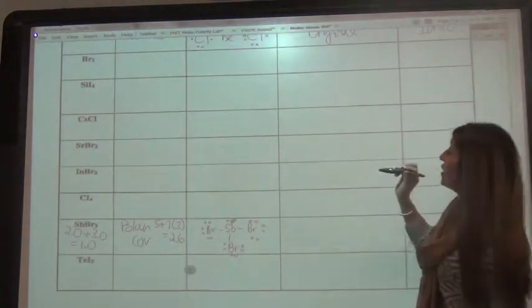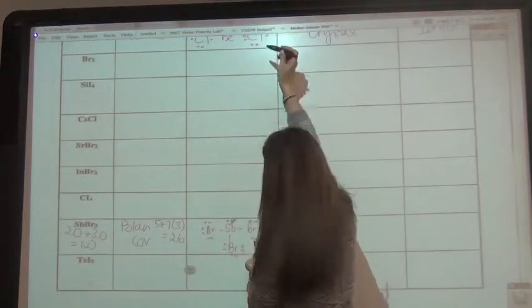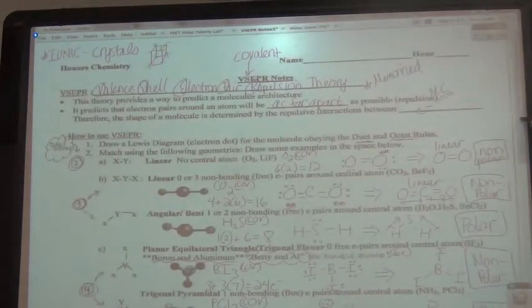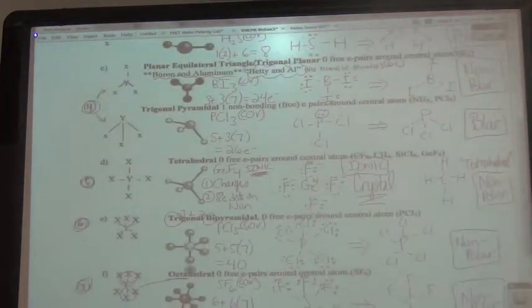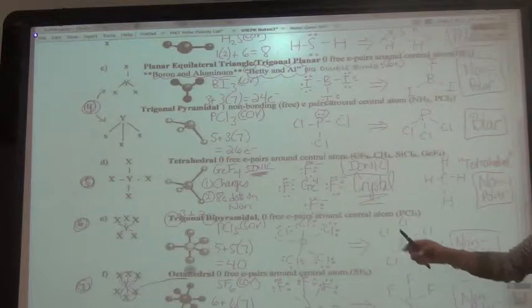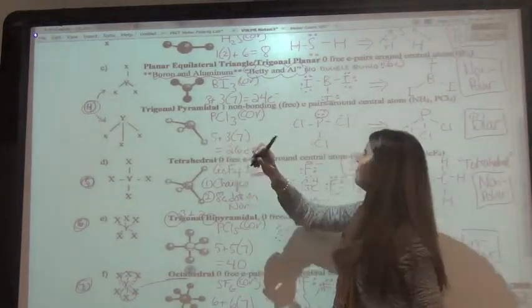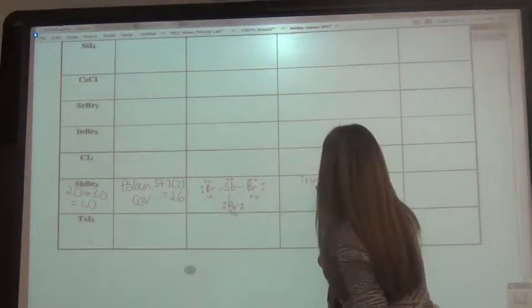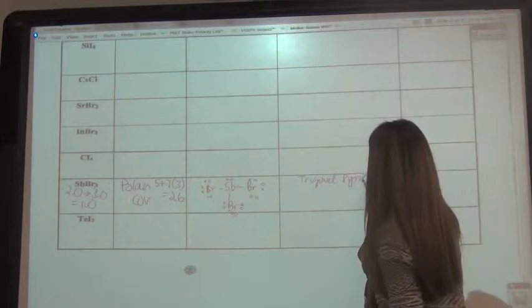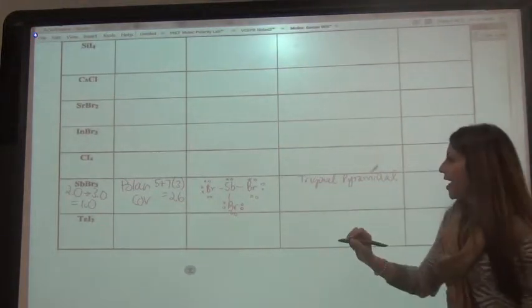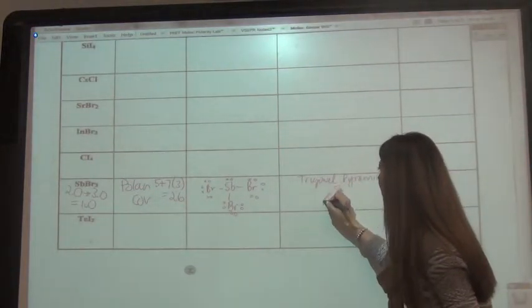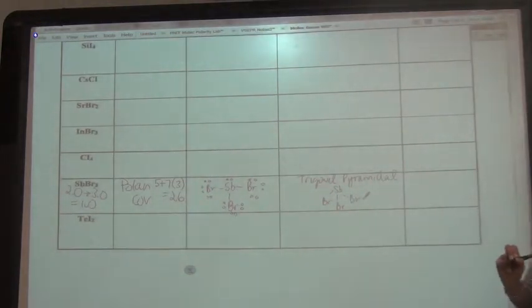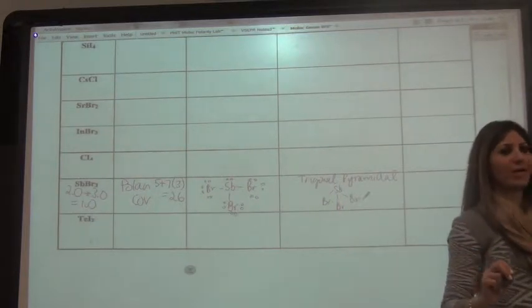So now let's fill in this box. What is the name of the shape? We need to look at our notes to figure this out. Which one has 3 single bonds and 1 lone pair on top? Look at this sheet. Trigonal pyramidal. Awesome. It's going to form the pyramid shape. So write that down and then we have to sketch it. You can just write pyramidal. Trigonal pyramidal. And it's going to look like this. Sb, Br coming down, Br coming down, and Br diagonal coming down. Not in the middle, because that would be a planar equilateral triangle.